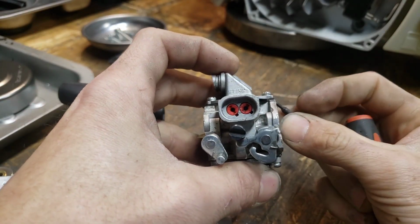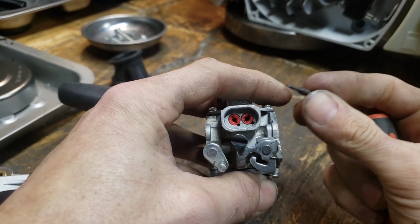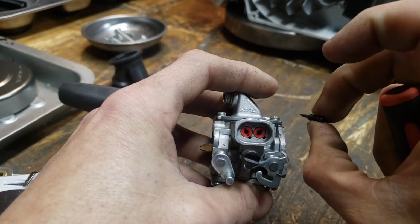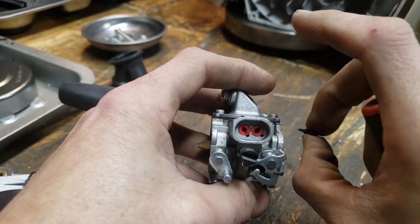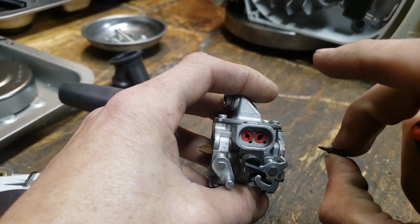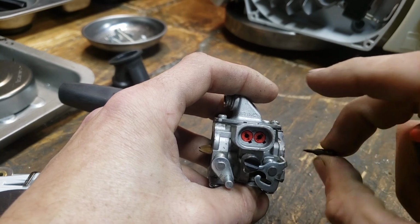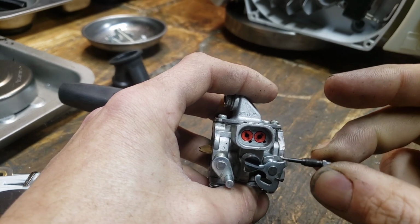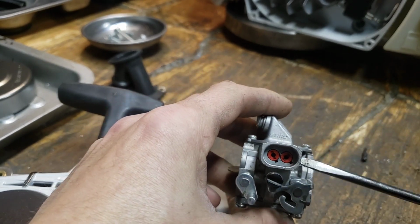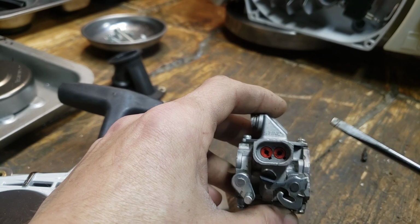Okay, so what is gonna be under that red cap is an adjustment like this. It's like a little needle, and when you screw it in, it is closing the circuit for the fuel on that particular setting. And when it's all the way in, it basically shuts it off. And then when you turn it to the left and you open it up, because it's threaded, it allows more fuel to go through. So what you're technically doing when you're turning these to the left or opening them up is you're opening a path for the fuel to go through.